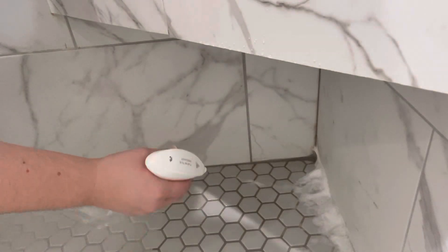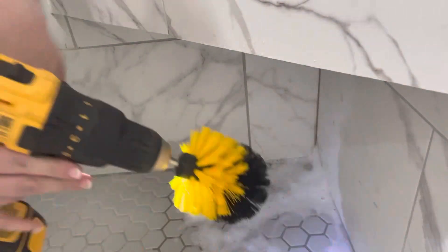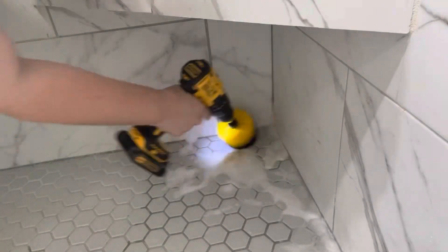I'm showing you right here — this is the other corner that is under our little bench. It was probably the worst area in the shower. I'll show you an after whenever I get finished and it does come really clean. So it is satisfying to watch the process and see how good it looks at the end.